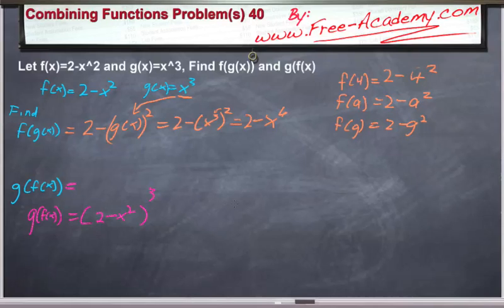Now you can distribute that out doing the algebra if you like. It's not strictly necessary for solving this problem, so I'm going to omit those steps. But this is the general practice you do. You take your value for g of x and you plug it into f of x when you're finding f of g of x, and vice versa when you're going the other way around. And you can even do this with f of x, g of x, and h of x, and as many functions as you like. In fact, we'll get to those problems where you have 3 and more that you're combining.